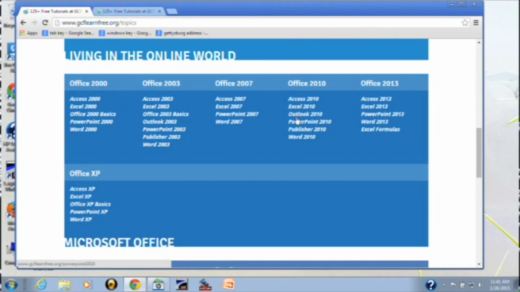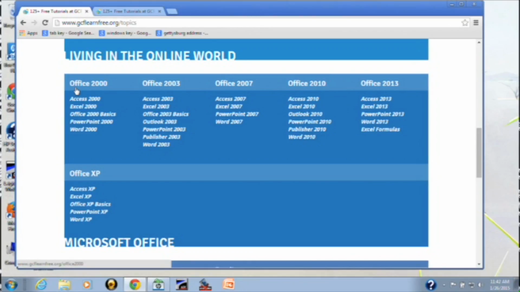And a great area that they have are various Microsoft applications. Given that Microsoft is really ubiquitous in the computing world, we have here a whole suite of the Microsoft applications.